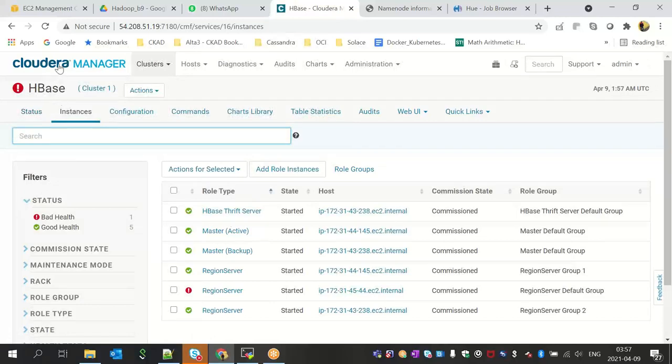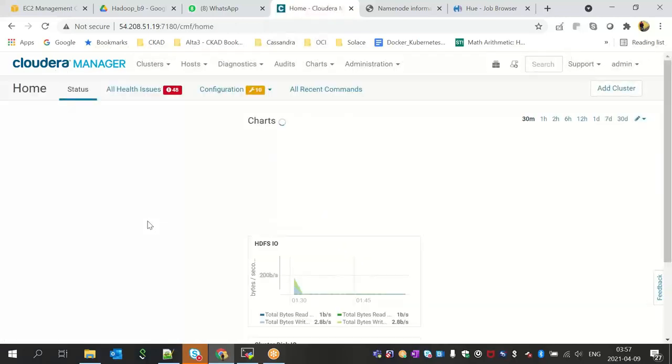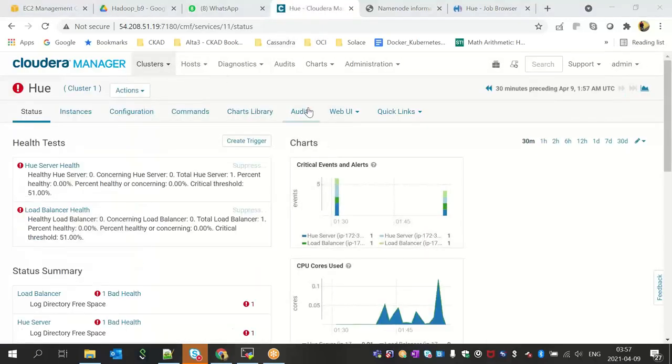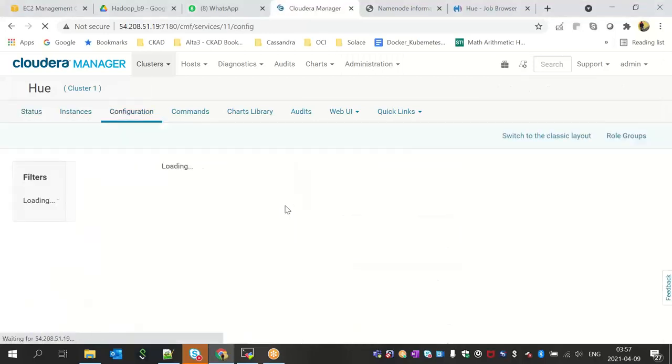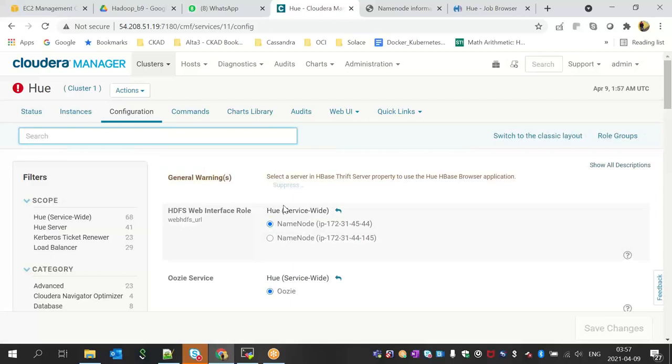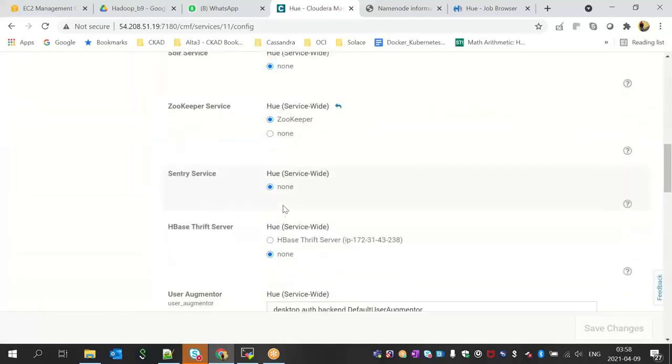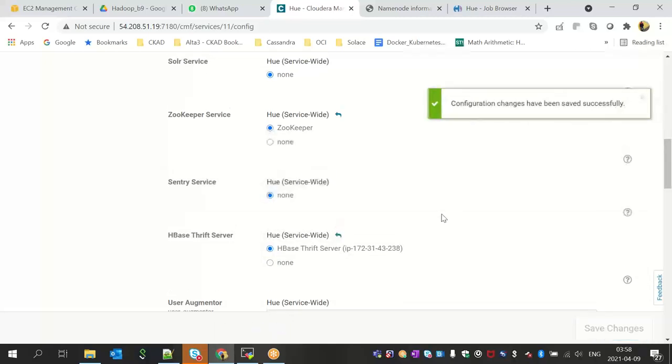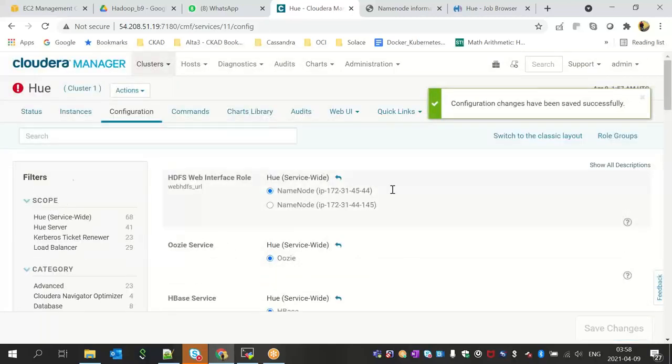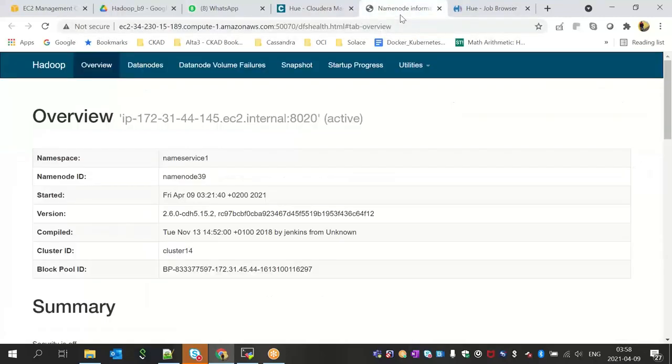Okay, so we have Thrift. I'll come back to you. Config. HBase Thrift, save changes. I don't think it's asking for a restart. Let's see if just refreshing it is fine. Otherwise, we will restart it.